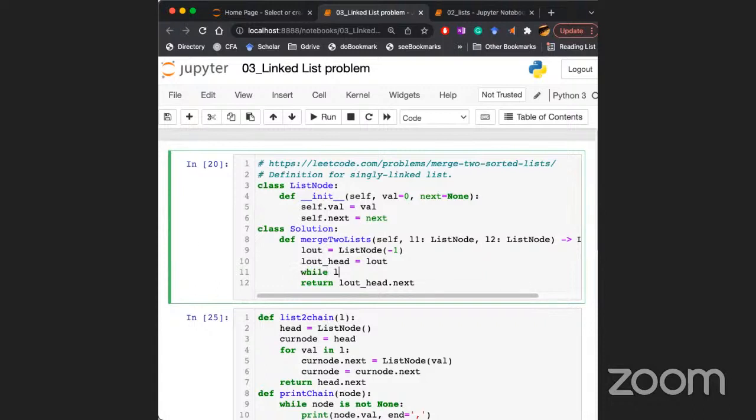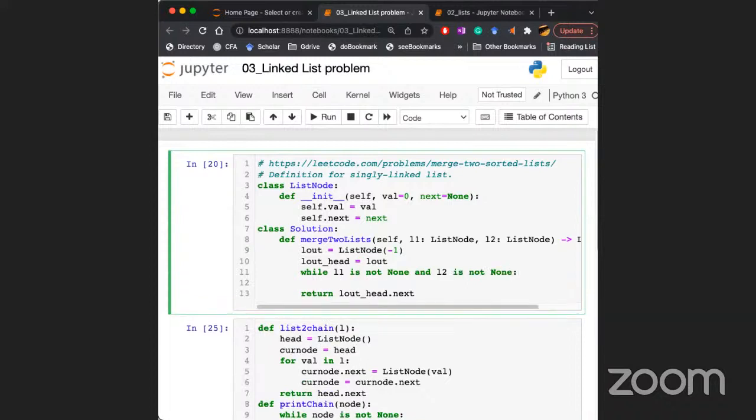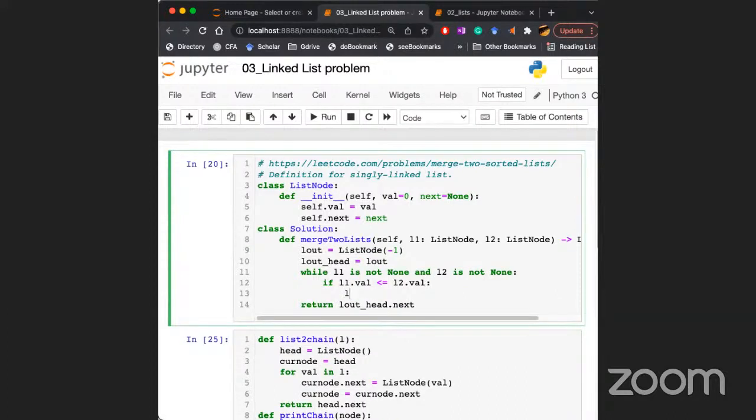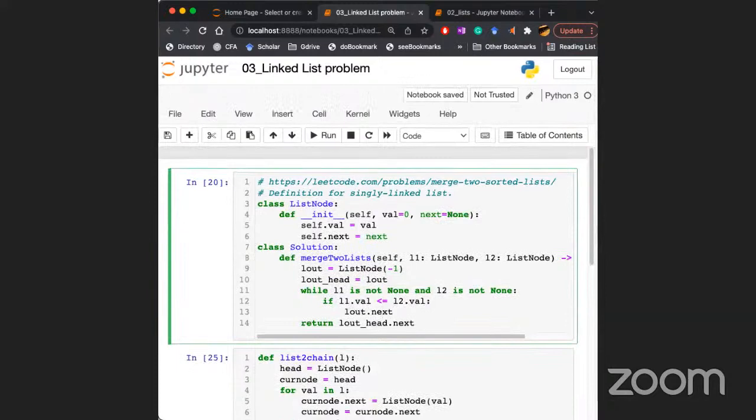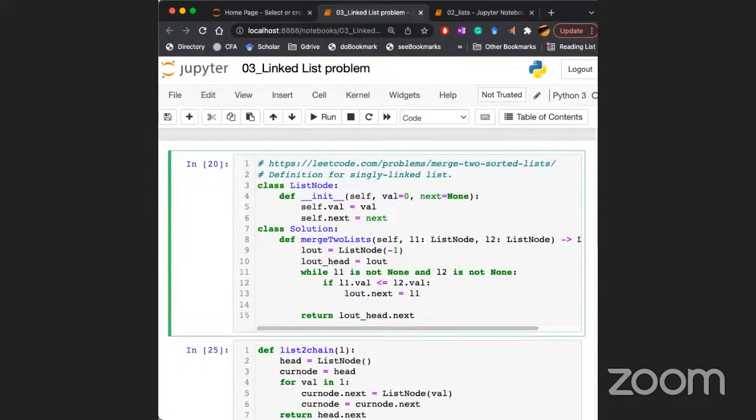While L1 is not none and L2 is not none. I have to say if L1 dot val is less than or equal to L2 dot val, then allout dot next equal to L1 and L1 equal to L1 dot next.